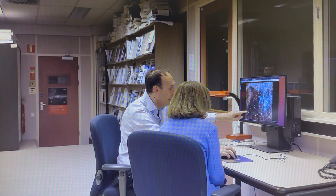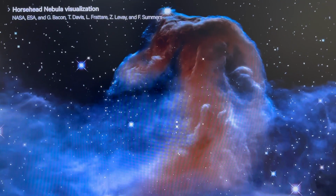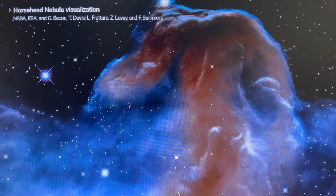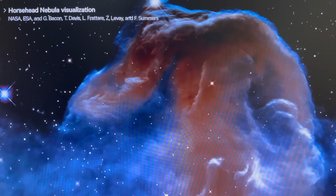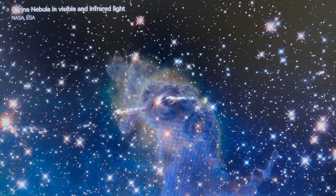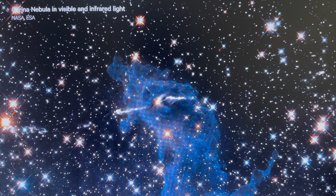The main goal is to understand what is the difference in the way in which stars form in our own galaxy and also in nearby galaxies. But unfortunately, visible light doesn't travel well in regions where you have lots of dust and gas. And the regions where stars are forming are full of dust. So in those regions, it's very difficult for visible light to go through. But infrared light has longer wavelength, so the light rays are able to go around those particles, and we can see light even when there is lots of dust, so we can see through the dust.